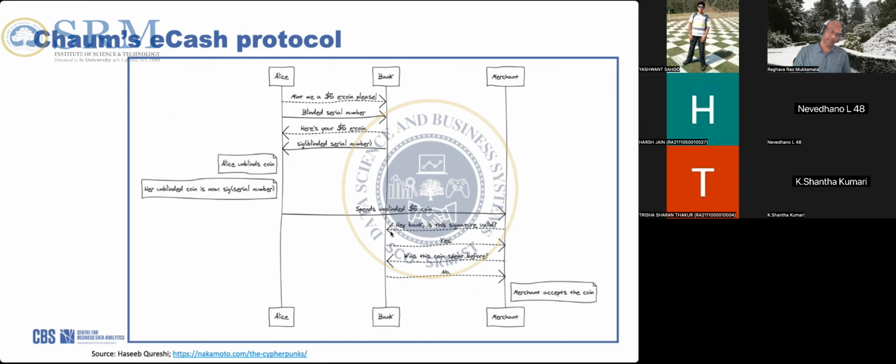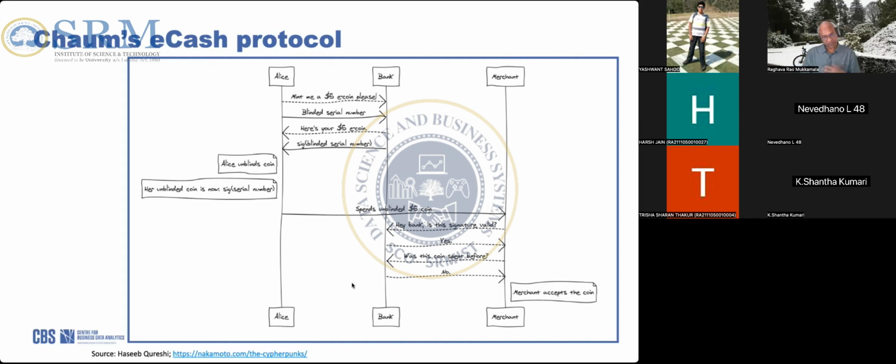So the bank will check whether the signature is valid. That means whether it is signed by itself or not. Yes, the signature is valid because this is a genuine bill. And then it will check the serial number 1234. Since the merchant has sent this bill to it previously, the serial number 1234 has been added to the list. So now when Bob sends it for the second time, the bank can see that, oh, the 1234 serial number is already in my list. So that means this resource has been spent.